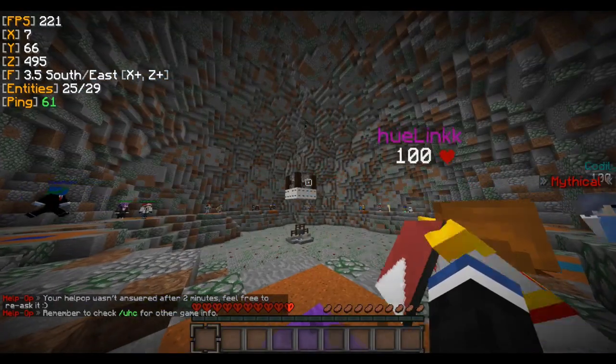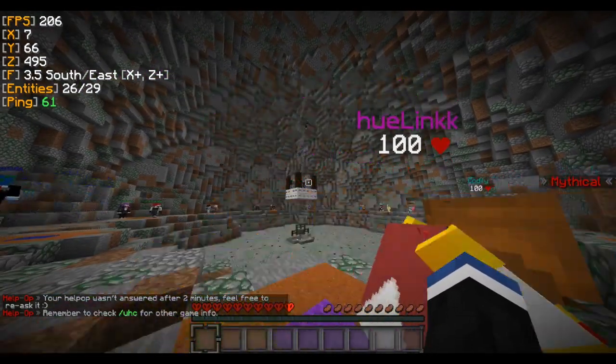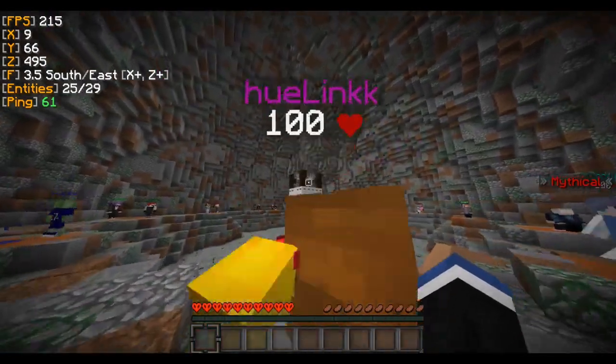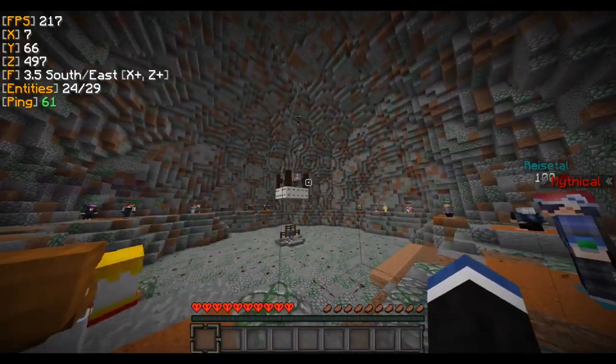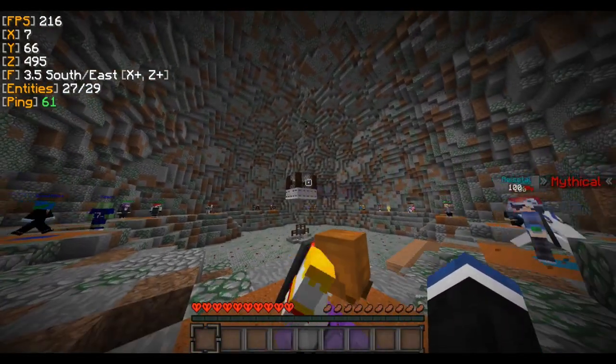And the config for the season: ore rate 50%, absorption off, notch apples off, golden heads heal 4 hearts and are unstackable, nether disabled, shears for apples allowed, horses off, bookshelves disabled, fire aspect off, flame allowed from books, pearl damage 1 heart, double arrows on.